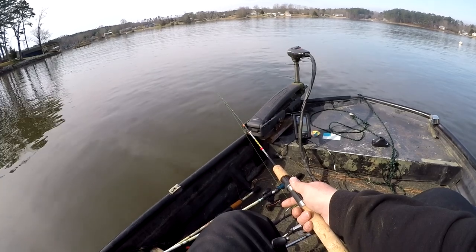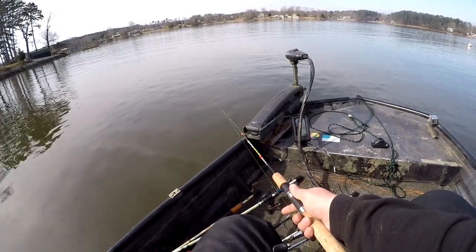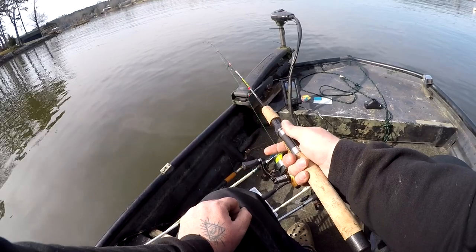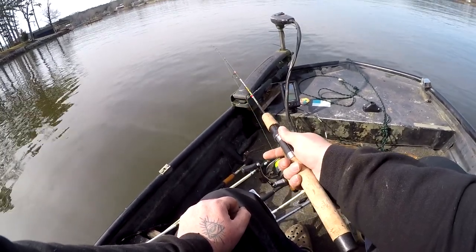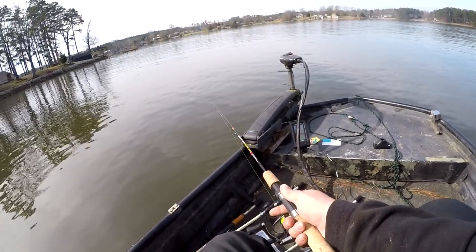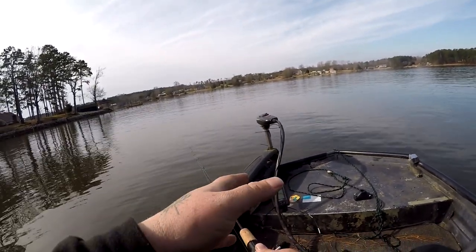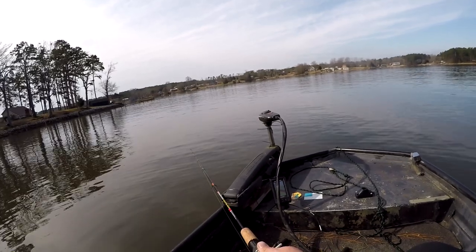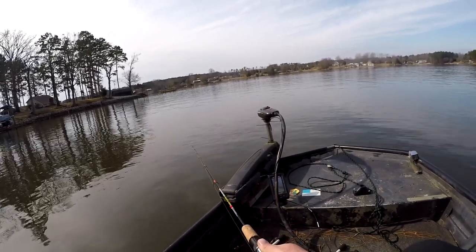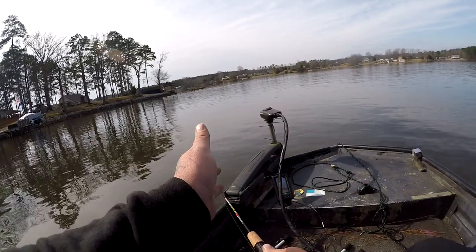Looking at my depth finder, you wouldn't think there were any fish on this thing. They must be inside the brush. Just because you don't see any on your depth finder, don't mean there ain't any fish. That's the first fish I marked right there - it's got a mark at about 7 foot. Mainly this front unit is to make sure I'm on top of the brush, and the back one is to find them. That's a good mark right there, about 14 foot. I like to fish on the side of my trolling motor, because that's where the transducer is. So whatever I'm seeing there, I'm probably pretty close to with my jig.